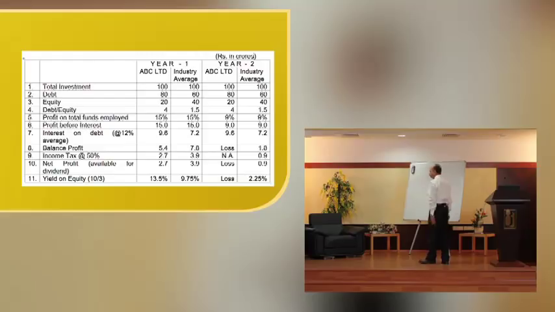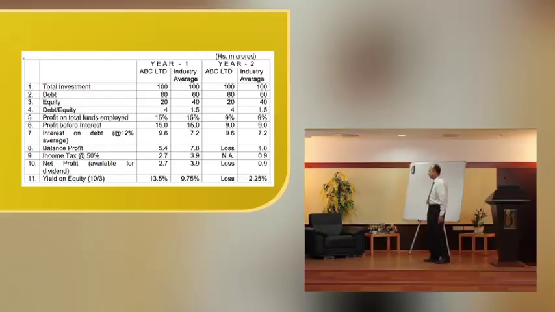See, in the first year, even though the debt equity ratio DER is 4, which is on the high side so far as a large industry, the yield on equity as a percentage is larger as the profit on the total funds employed is higher than the interest cost. What is the interest cost here? Interest cost comes to 9.6, whereas the yield on equity is 13.5. The profit on the total funds employed is higher than the interest cost of the debt. That is the first inference.